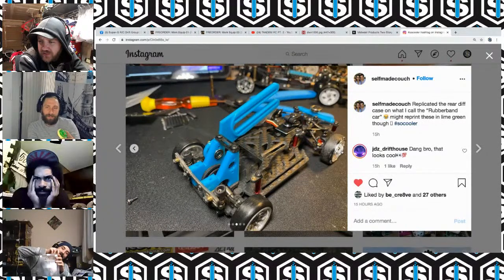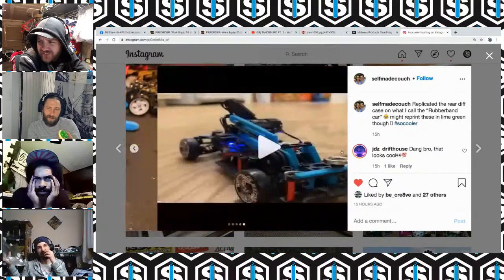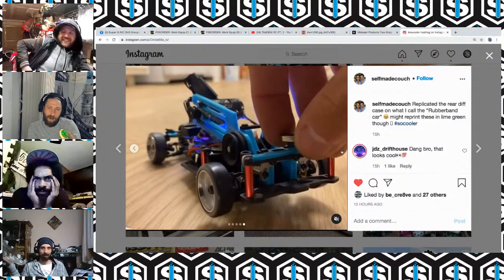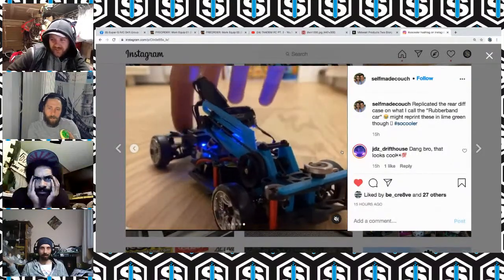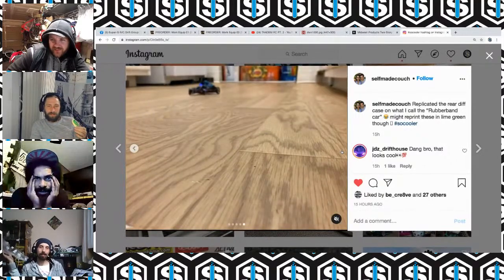So curious, sir. I need a look at that motor mount though. Man. Yeah, I think that's a motor mount. All kinds of something to do with a rubber band. Oh, what? Oh, no. So you can put the weight all forward and run it on a belt? That's pretty wild, sick, dude.